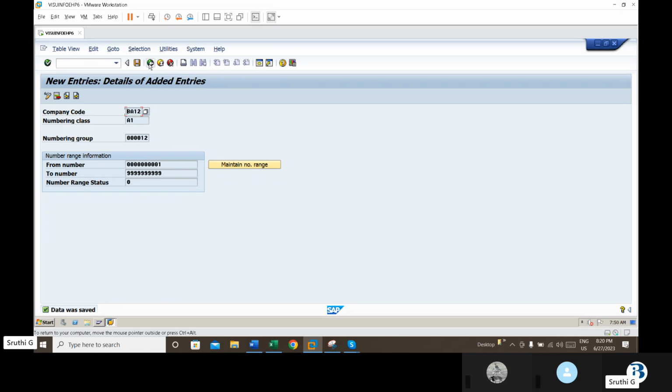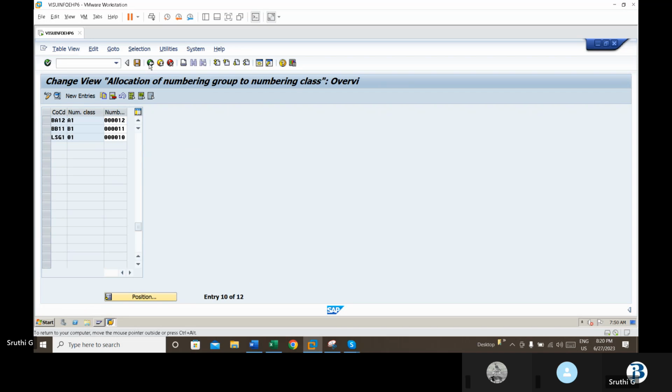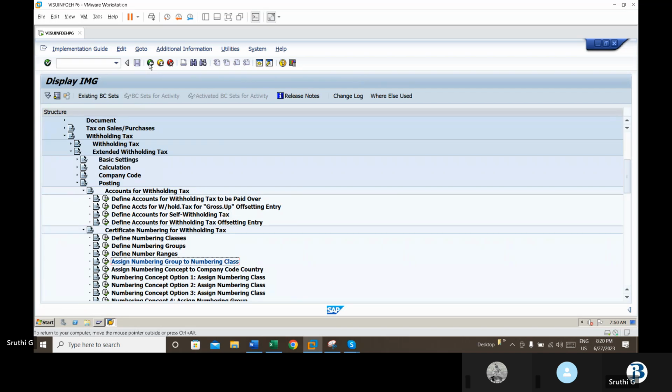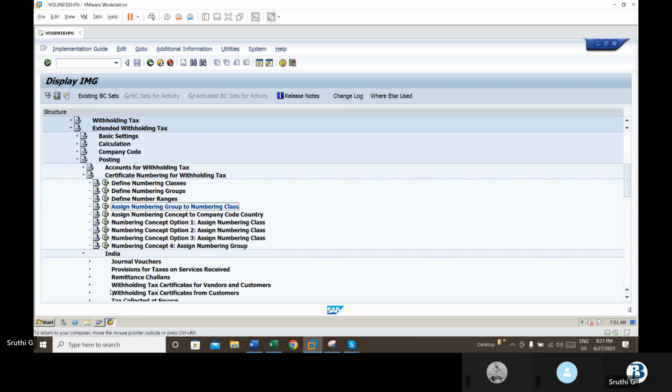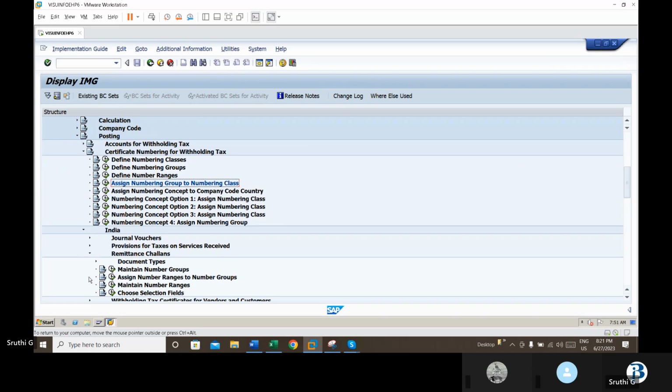Next, specify document type. Here click on India. Click on remittance challan. Document type.